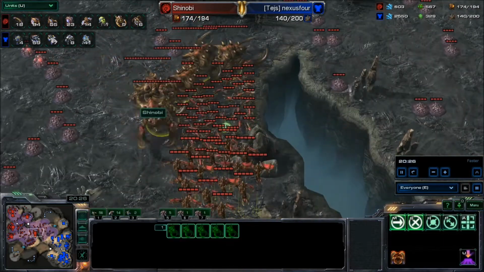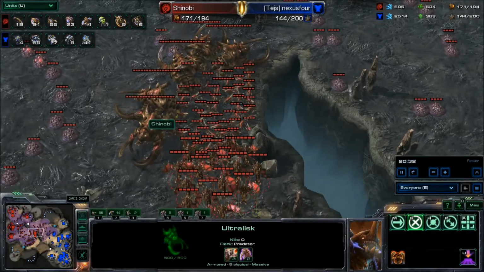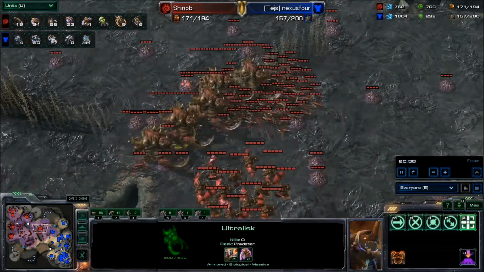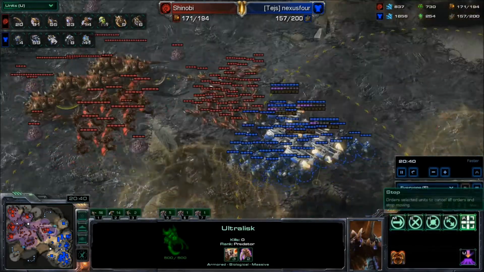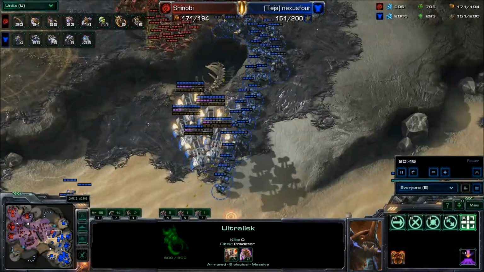And we now have the ultras. These ultras are going to be a game changer here. The upgrades, he is sitting at 3 armor and 2 for his ground weapon there. So not looking that bad at all here. These ultras might do a lot of damage here. This could be very big trouble. Lots of scans going down here. But at the same time, the army has engaged him here.